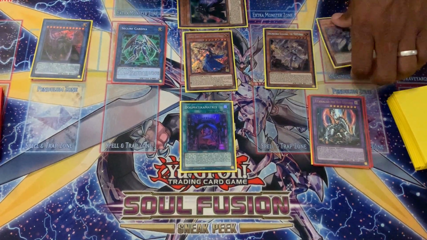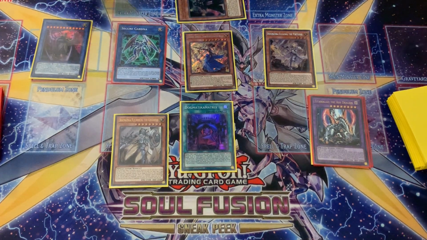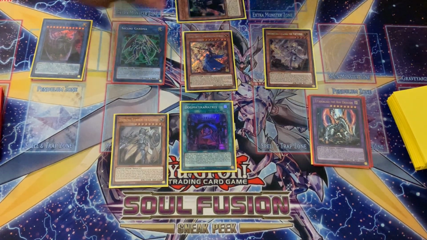And it's interesting because this deck goes so well going second, and that was my idea behind it. But what happened was I ran into so many trap decks. I played Odd-Eyes with a Runick package, I played Trap Tricks, I played Labrynth. There was just so much back row, ladies and gents. It just blew my mind.